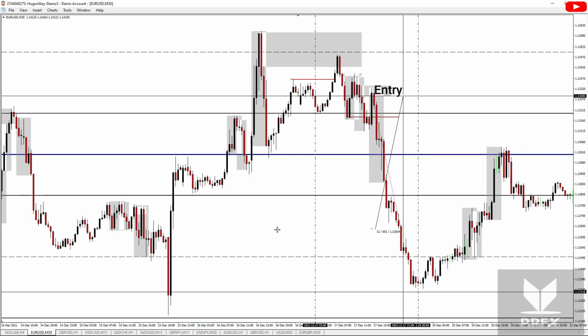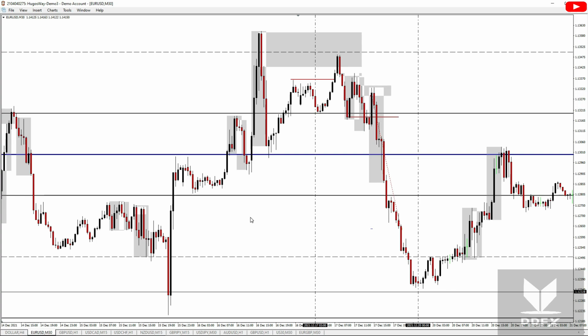And this is how you can actually use this. You can actually check more examples like this. And I want you to note this, that the high probability order blocks are those that form on the big figures, or those that form as a result of the huge or quick reaction to the big figures. These are your high probability order blocks.